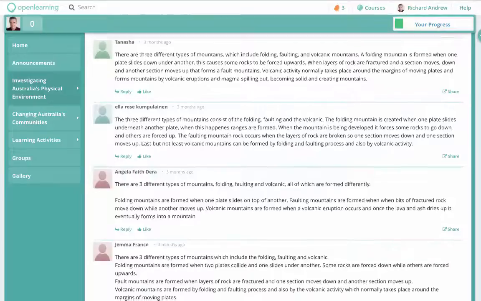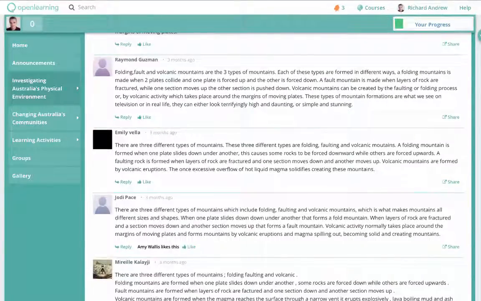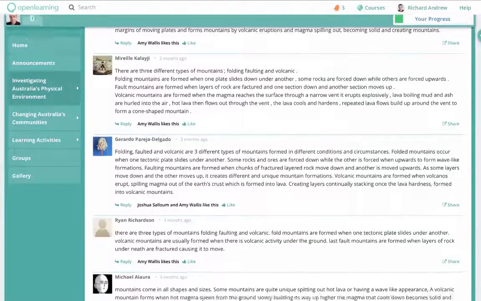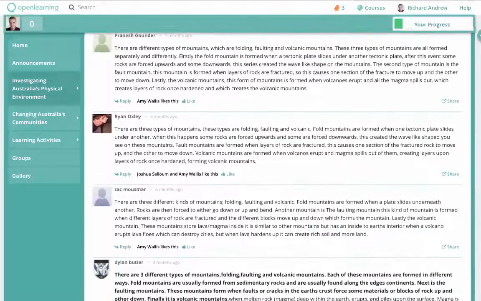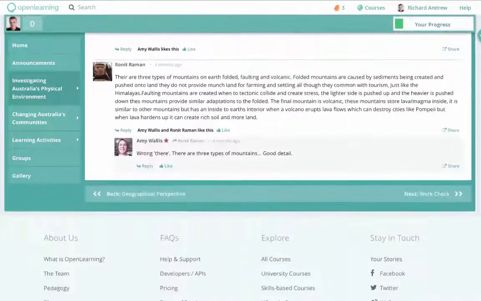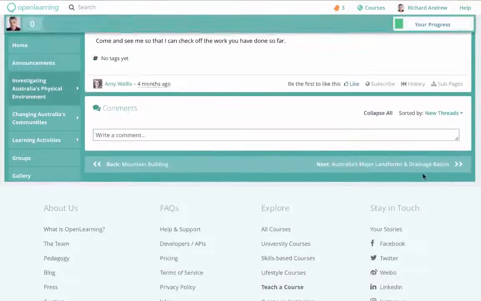You can see here that some of their paragraphs began to get extremely small. So this is what I was talking about when I said the middle of the class started to get a little bit lax in the middle of the unit, and here I had to have a conversation with many of them in the next work check about the fact that their paragraphs were becoming a bit too small. And again, this is just part of the implementation of a new type of teaching, and I have no issue with that. So they had the next work check.